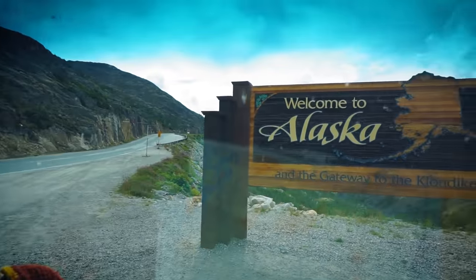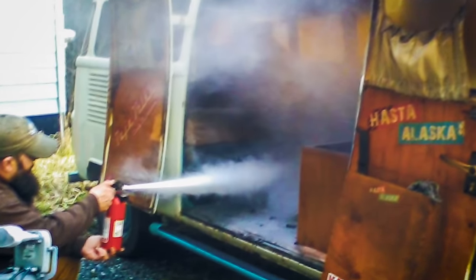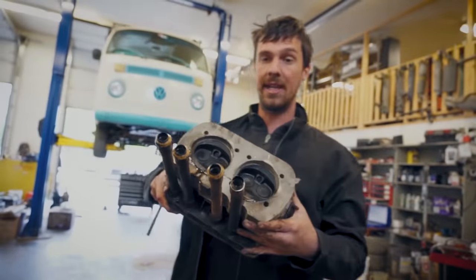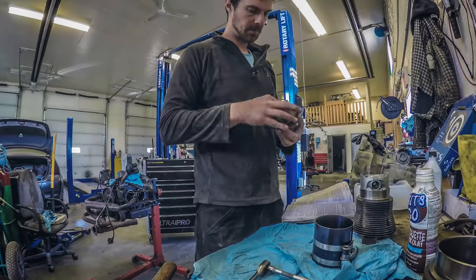And it did indeed make it to Alaska. But the transmission failed, I got kicked out of America, and the bus burnt down — all in the series. The engine did exhibit the same problem again in Whitehorse, Yukon, Canada — we once again had to put in case savers to stop the head pulling away from the block. So that was the eleventh time I'd seen my pistons. The repeated issue was the engine overheating, the metal fatiguing, and the studs no longer being able to hold. The pressure from the pistons pounding on the heads was pulling the heads away from the case, and the threads were ripping out because the metal was fatigued.